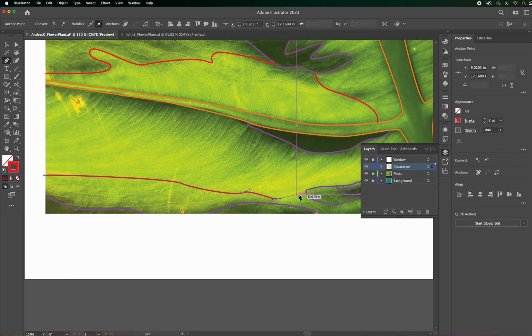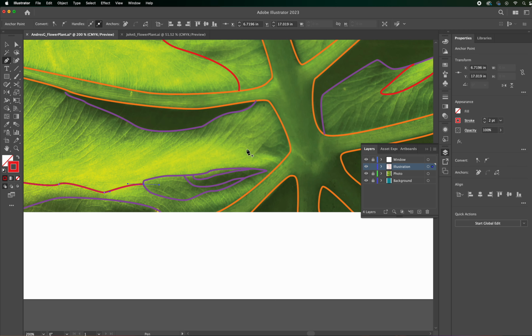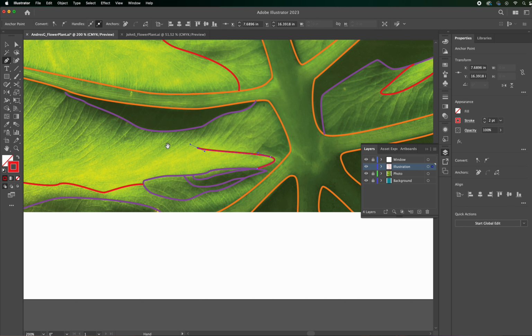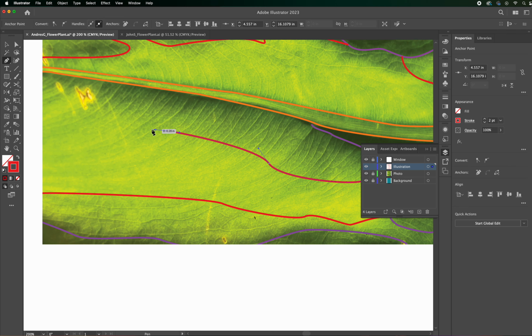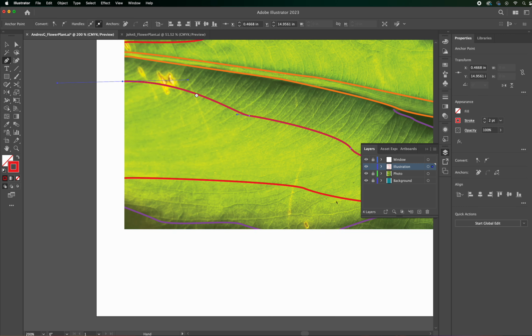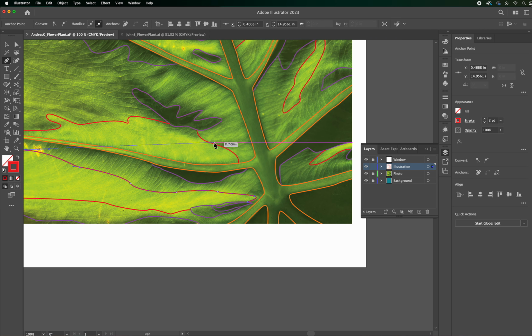Right here, I can see the little bit of a change right there. And let go. So in there I was just clicking, pulling, clicking and pulling, and making sure that it kind of mirrored that section there. Now I can see there's light spots right here. So I'm gonna come over here after hitting escape to create a new line. Click and drag. And then over here, click and drag. Let me see. Click, drag, click, drag, click, drag. Yes, there's little light spots right there. I'm not trying to get every single detail, like the little burnt parts of the leaf right there, but I'm trying to get the idea of what colors are where. Now that kind of breaks it down pretty well right there.